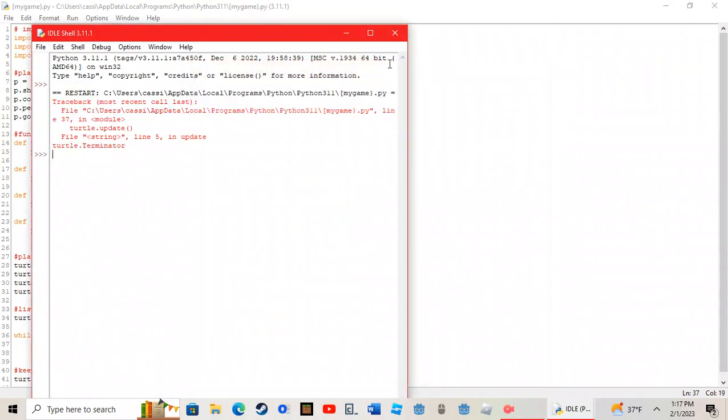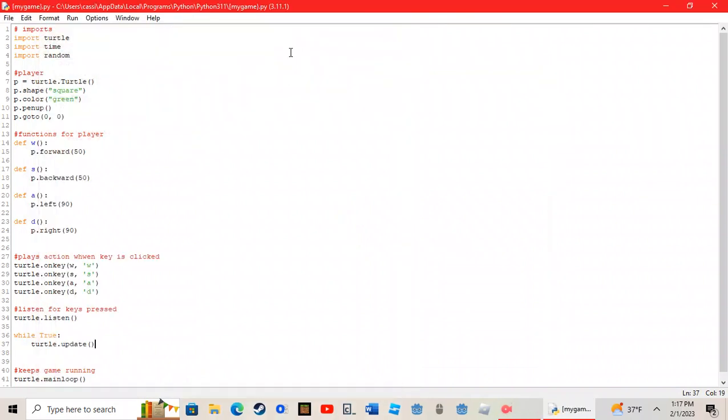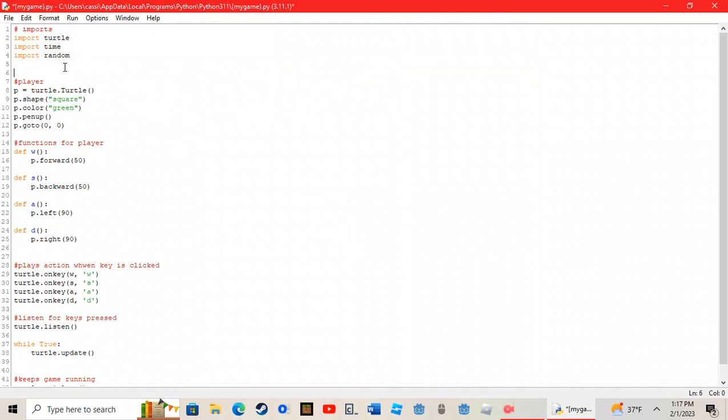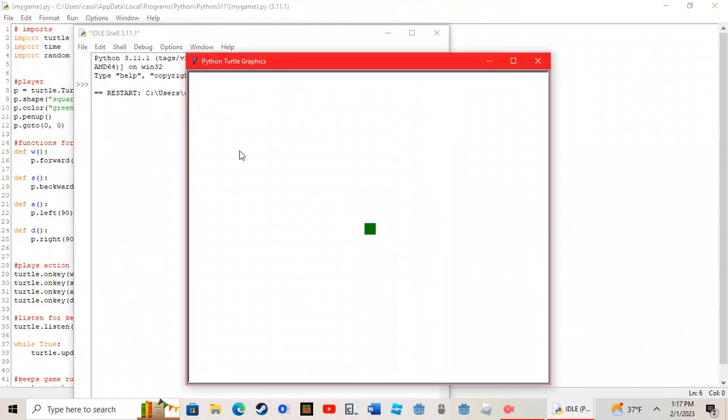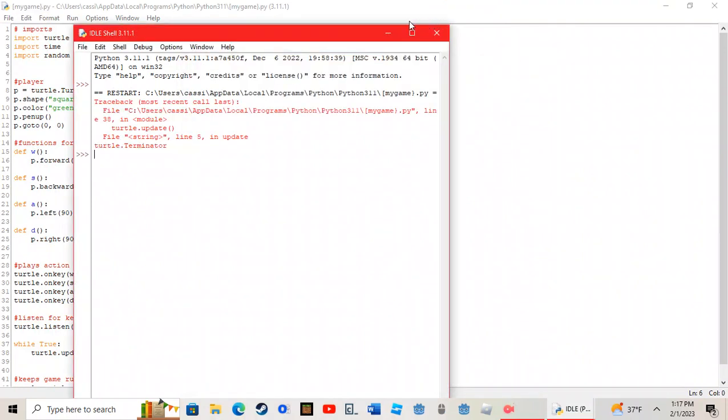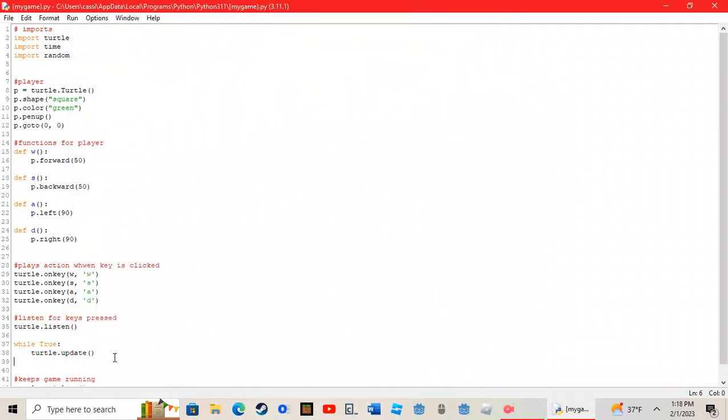Okay, straight line 5 update. Line 5, okay, well, let's see if that fixes it. I don't know why there's so many bugs.